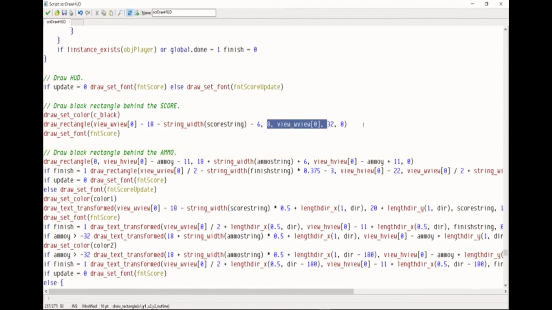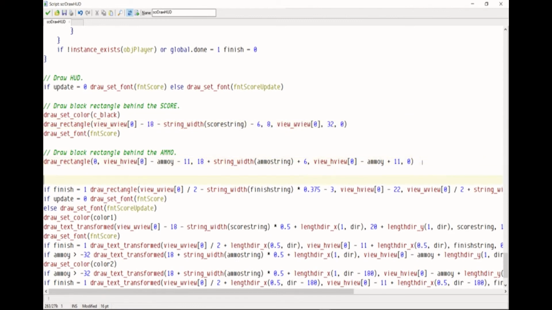And these are, once again, both positioned. I'll talk about that in a little bit. If finish equals 1, finish being the tutorial text, I don't know why it's called finish, draw a black rectangle behind the tutorial text.